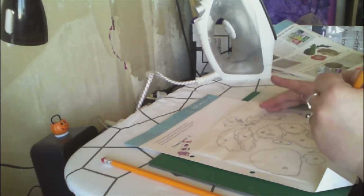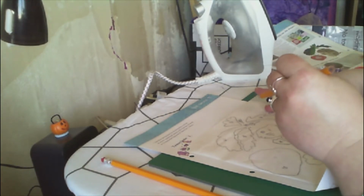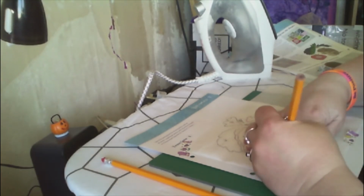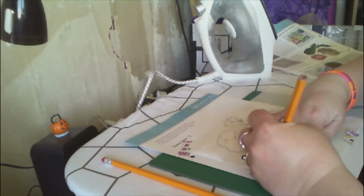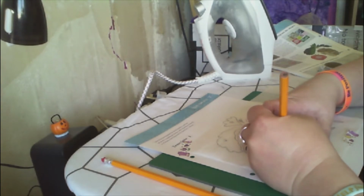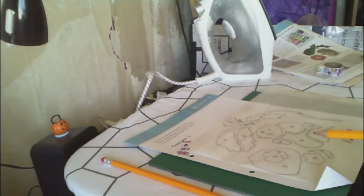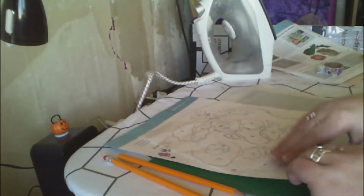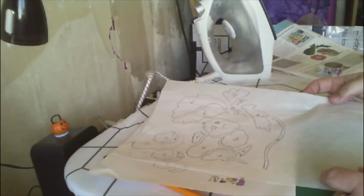One, 2, 3, 4, 5, 6, 7, 8, 9, 10, 11, 12, 13, 14, 15, 16, 17. Need to mark where this is going for when I put it on. So that is all traced. Oops, I'm at the corner. So I have transferred all those shapes onto there.